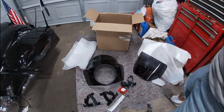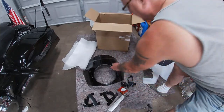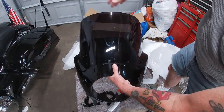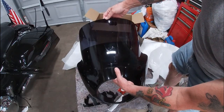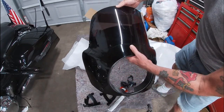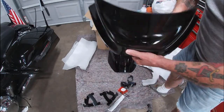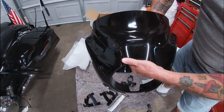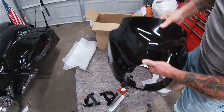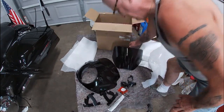So I don't see why my lenses are polycarbonate and the windshield's polycarbonate, so I don't see why that wouldn't work. So, in any case, that'll go there, like so, and then bolt it on, and then the only other thing I got to do, obviously, I'm going to have to get a camera mount, you know, because I run a camera, so I'll probably just pop a hole right through there and mount the GoPro mount right on there. Put it right in the middle, how I like it on the windshield, and get a different style, so... But that's the extent of it.